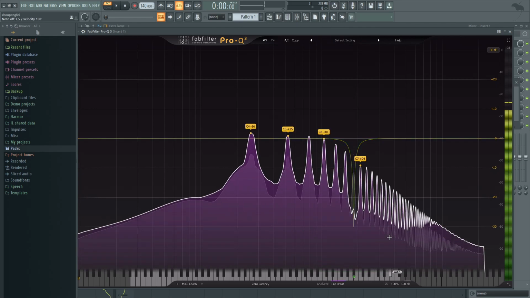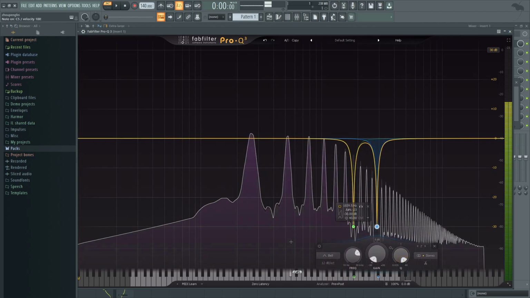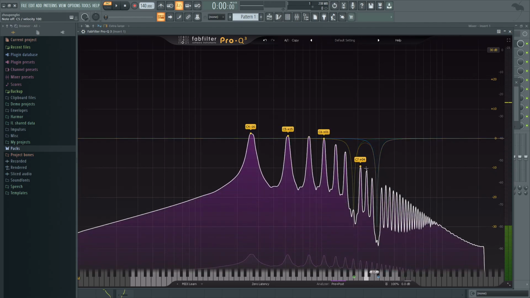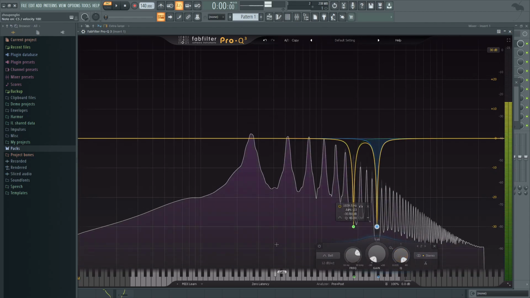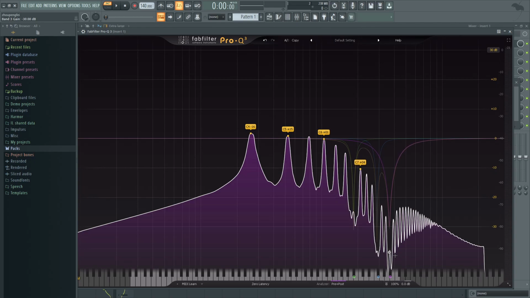And I don't need an F sharp. Okay, I don't need an F sharp. And this is what I suggest you do. Just go through the frequencies and find the sounds that you don't need in your saw wave. And a lot of them are going to be at the higher octaves. So G is fine, A is fine, but I don't need an A sharp, right? And you kind of get the idea, right?